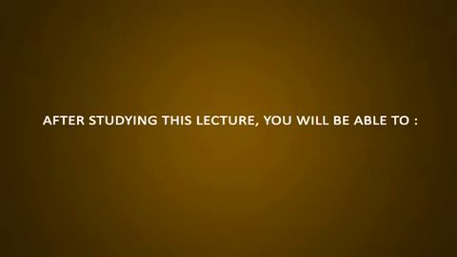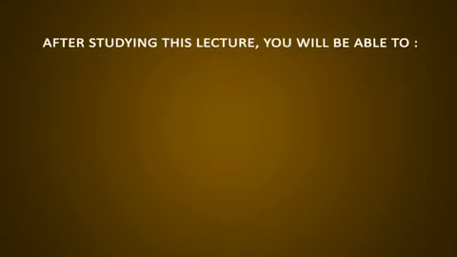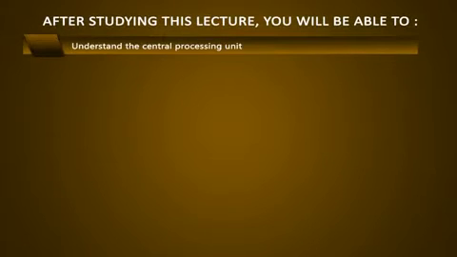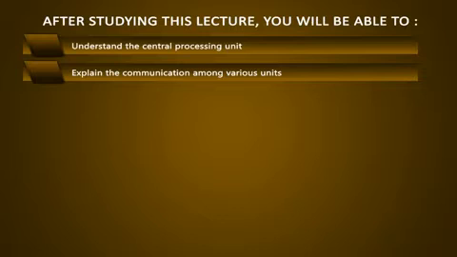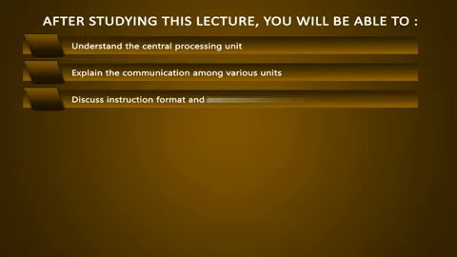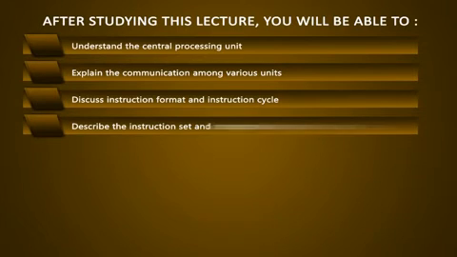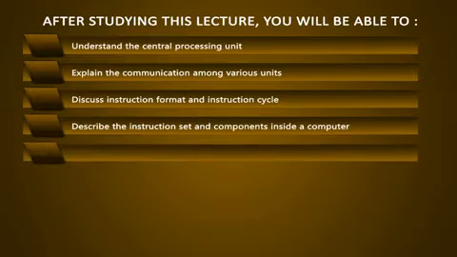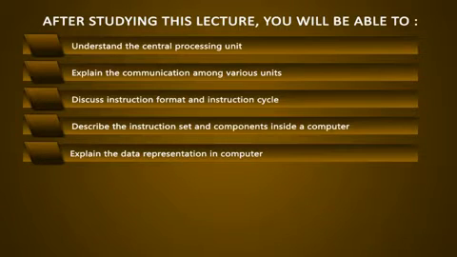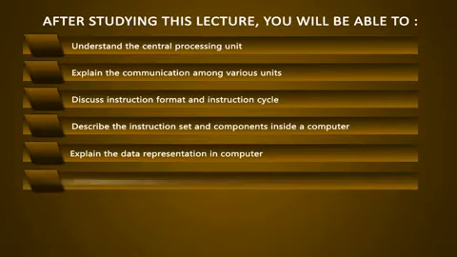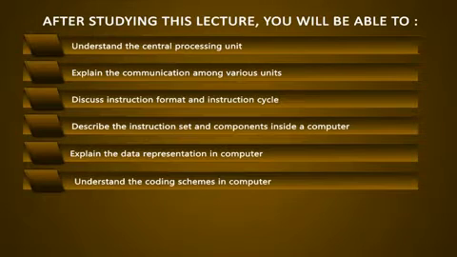After this lecture, we will be able to learn the following objectives. Understand the central processing unit. Explain the communication among various units. Discuss instruction format and instruction cycle. Describe the instruction set and components inside a computer. Explain data representation in a computer. Understand coding schemes in a computer.